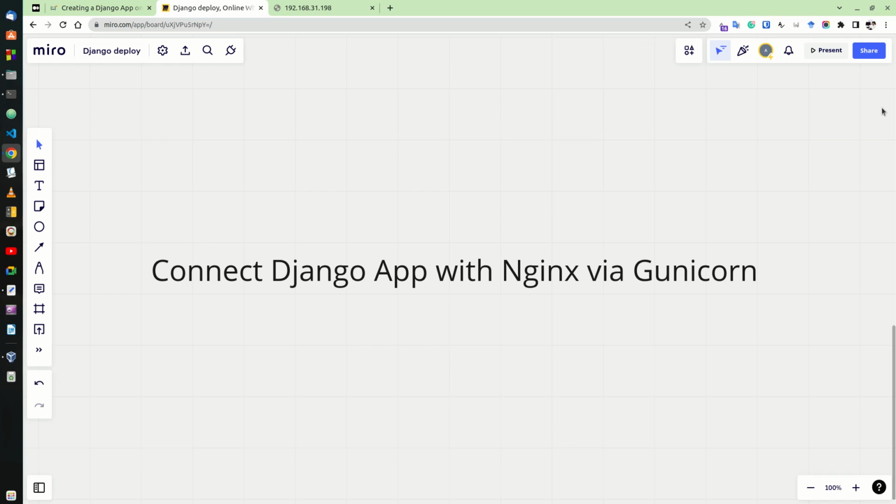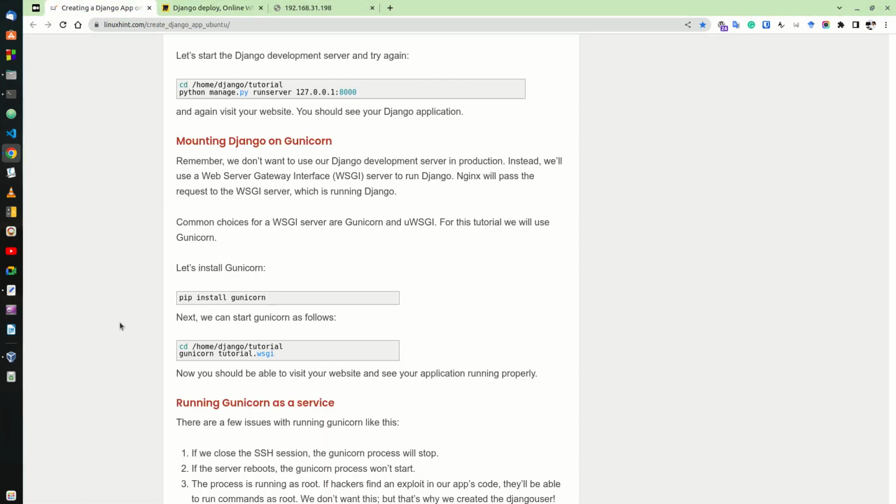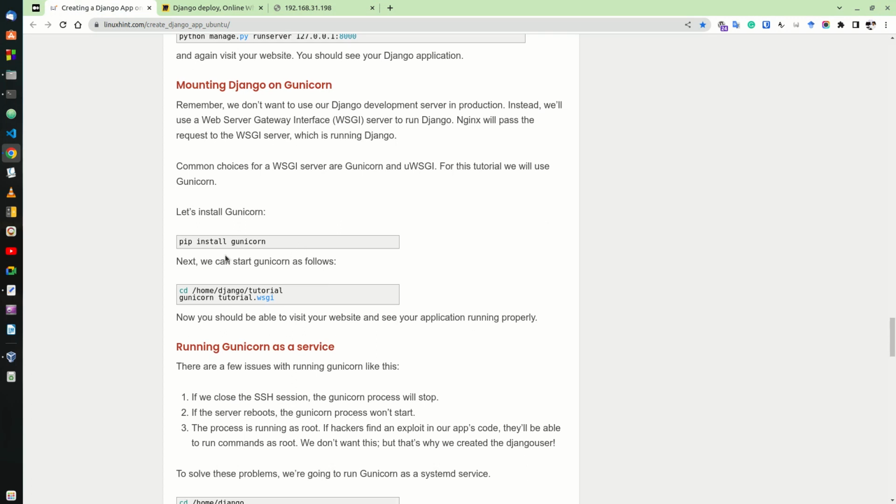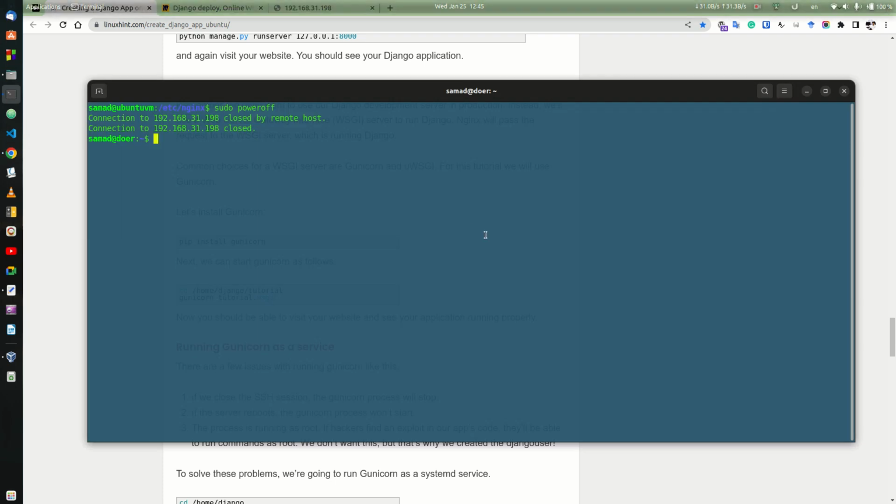In this section we will be connecting our Django apps with Nginx via Gunicorn. So let's go through the doc, and we have to install Gunicorn. So let's power up our machine.